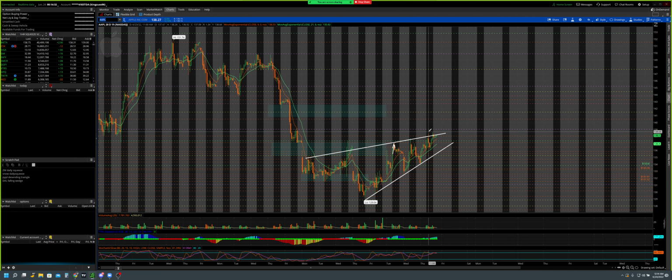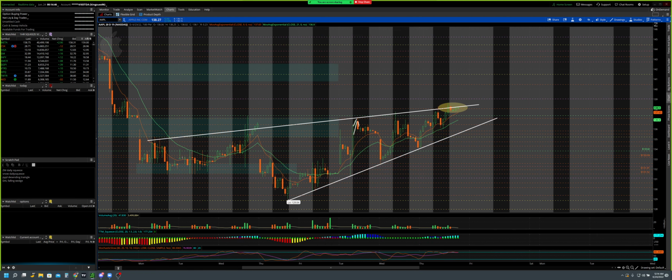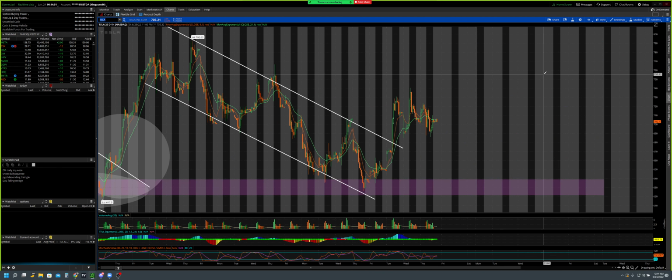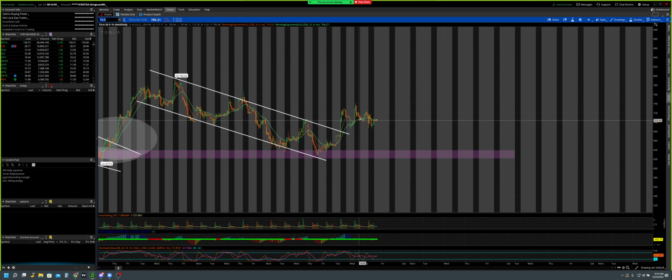I want to see a potential rejection around 138.60. We'll see how it is when the market opens. And then Tesla's just doing its own thing. I'll probably just be watching SPY and Amazon for the most part, because I really like Amazon now.